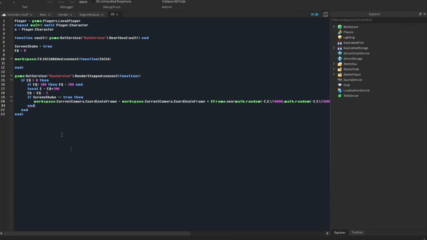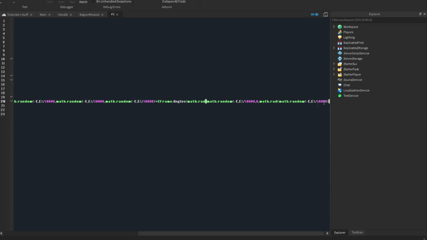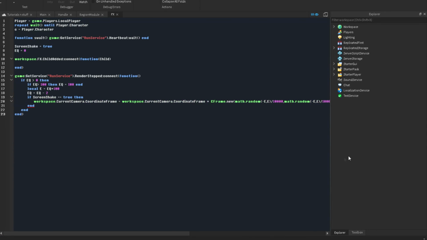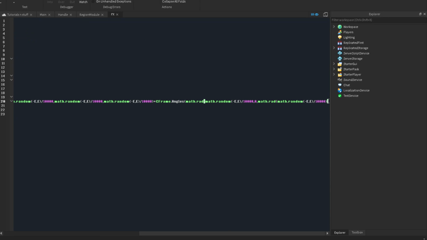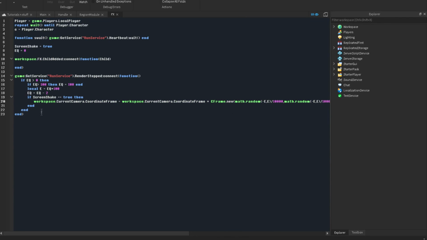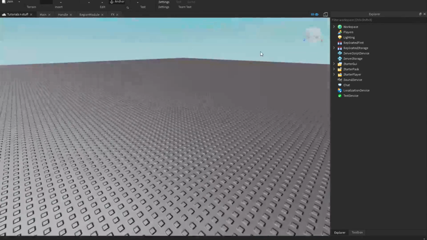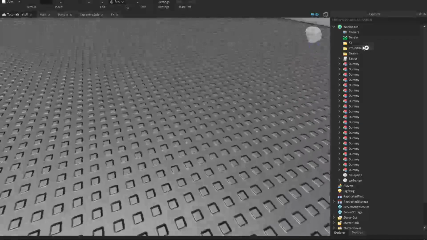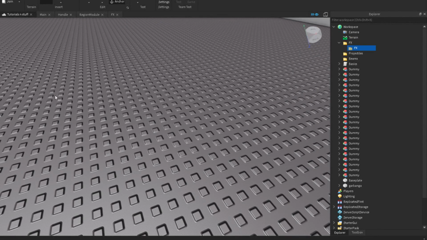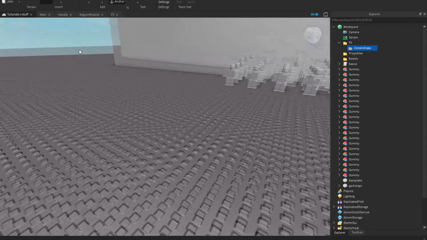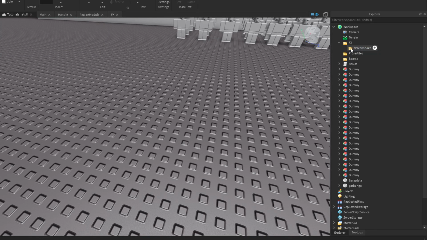All right, and now that we have this, you're gonna have to do it multiple times. Yep, there we go. Okay, cool. Now what we're gonna want to do with this, we have no way to change this, so I'm gonna show you a method to make screen shakes with their positions. Personally, I like to make a folder. I'll call it screen shake. Or here you can also do this. Stick with folders because less lag.